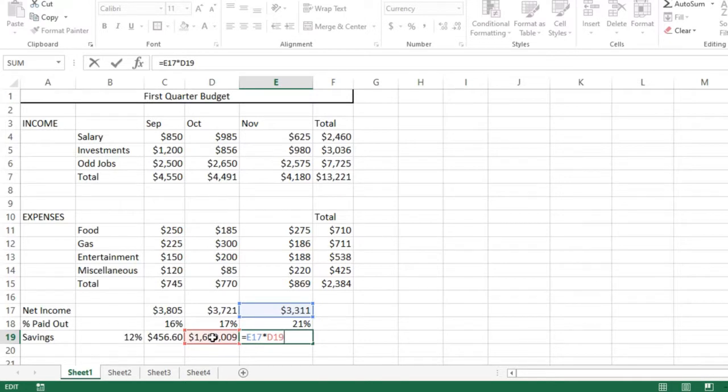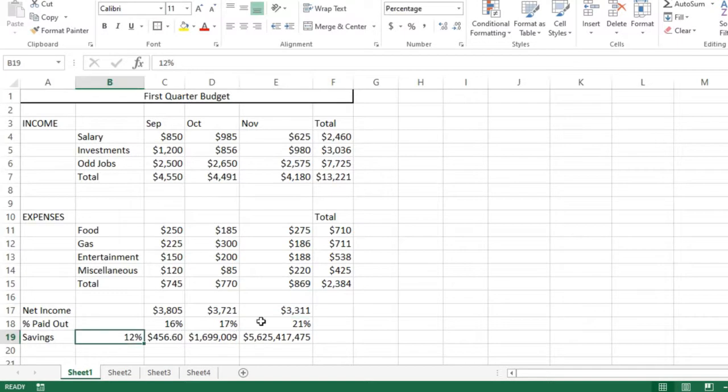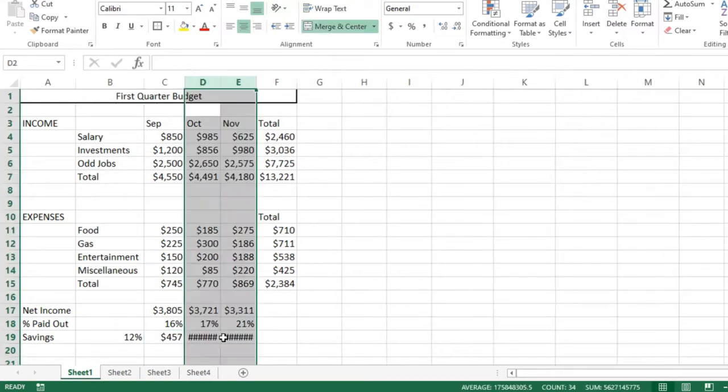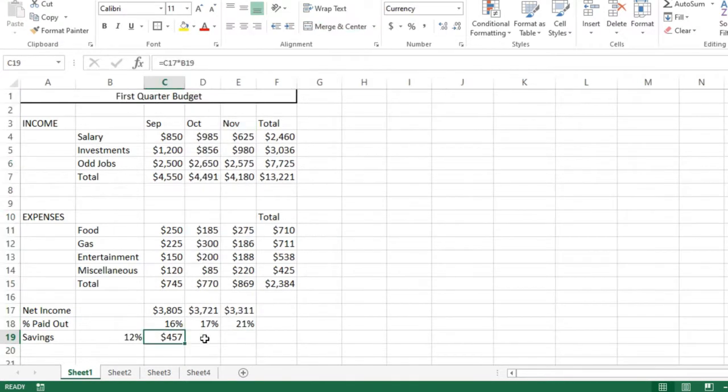That's not what we wanted to do. We wanted to multiply this value times this value, right? Our net income times our savings percentage, not our net income times our savings from last month. So we're going to undo those two.